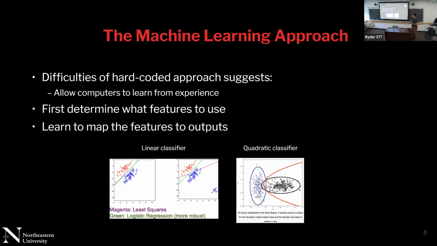Or say you have a facial recognition system. It's not as simple as just putting everybody's faces through a classifier. You also have to do feature engineering, such as rotate the image, basically create more copies, take the person's face image in different angles. Because otherwise, if you just teach it on one image, it will not learn properly. So there's more to do than just throw data at it. You have to do some feature engineering in the input stage, and then learn to map the features to outputs.